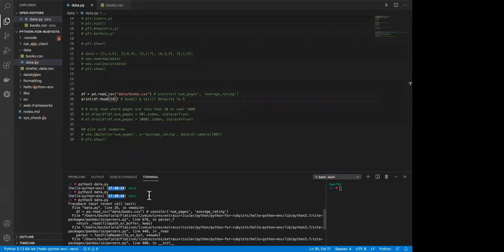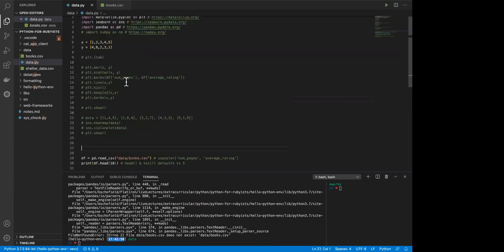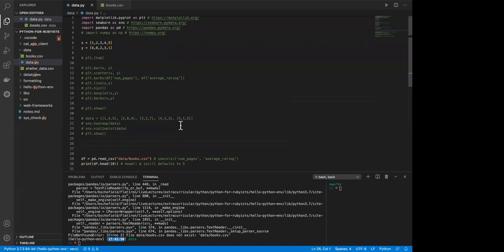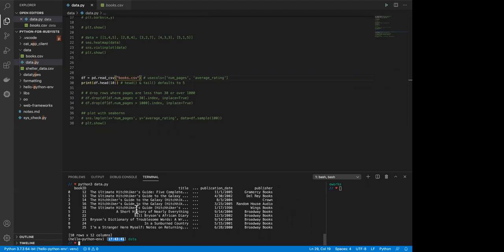That's cool. What's this saying? File not found. Huh. Really? Let's copy the relative path. Let's pop it in here. That's the same thing. That's strange. That was working for me just this morning. Okay. I do not know why that's not finding that thing. Okay. Oh, duh. Sorry. It was relative to the point above.